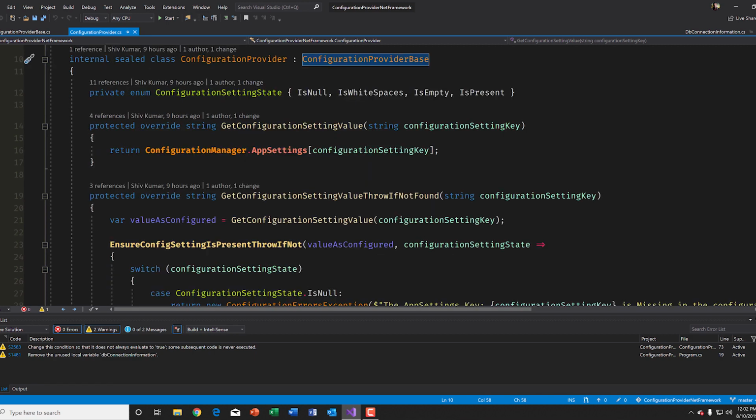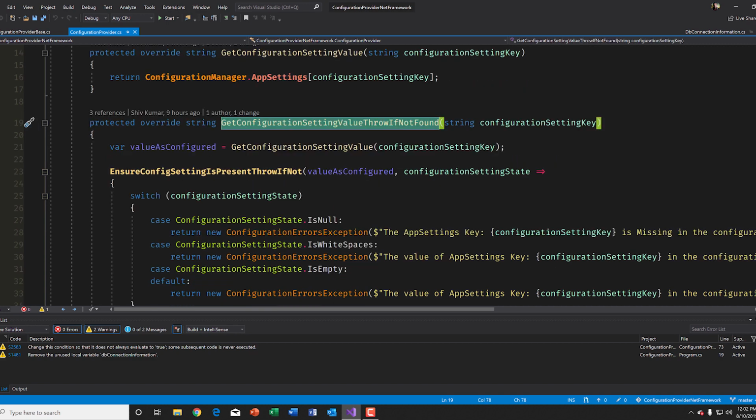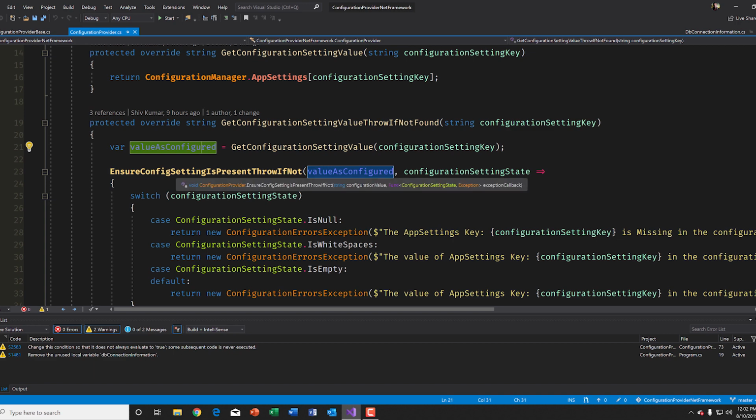And let's look at the get configuration setting value throw if not null, right? So of course it calls the other method that simply gets the value. They both use the same, one uses the other method. And once you have the value, it then ensures, in this case, ensure config setting is present, throw if not.